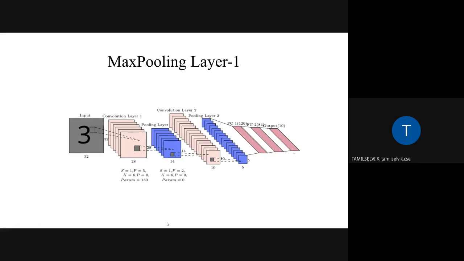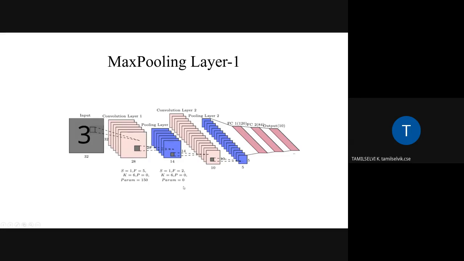If you go with the max pooling, I have given stride equal to 1. You can change the kernel values. Kernel size, number of filters, stride, padding, these are hyperparameters. I cannot say that this is the stride, this is the padding. It is a hyperparameter. You can tune accordingly and get efficient performance from the model. So this is not fixed. For a simple case, we have taken stride equal to 1. Here f equal to 2 means my kernel is 2 cross 2, I have 6 such filters, padding is 0.